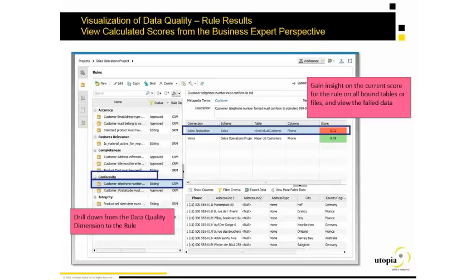Once you create the rules, the end goal here was the first screen that I showed you. We're trying to create a data quality scorecard. This is where the rules are created and where you group them under their dimensions. You see accuracy, business relevance, completeness. These types of rules are created.